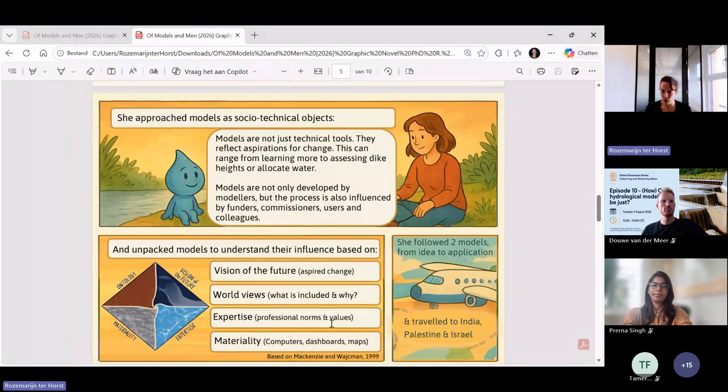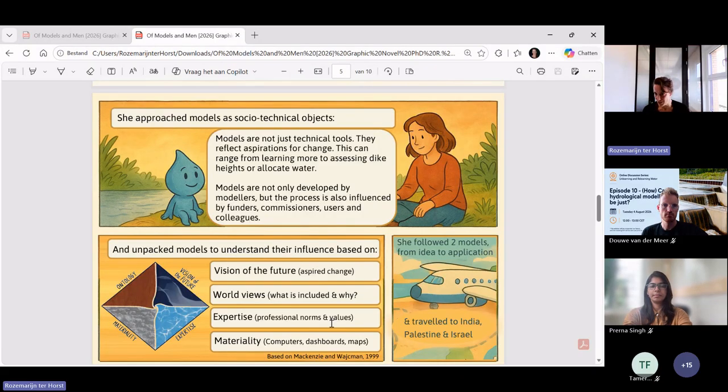Then also, how does A relate to B? And why is A more important than B? And why did you not include C, for instance? That is the way that you see the world. So what does the world look like, and what is the worldview? Why do you include vegetation or not include vegetation? What kind of vegetation is the worldview.